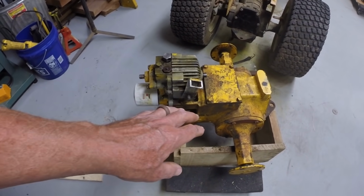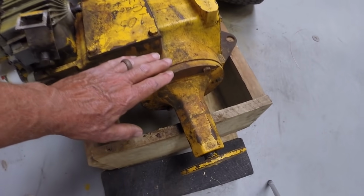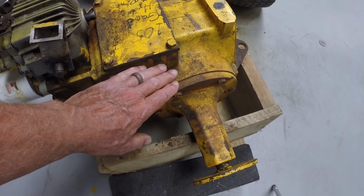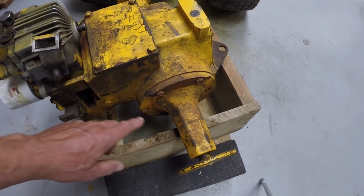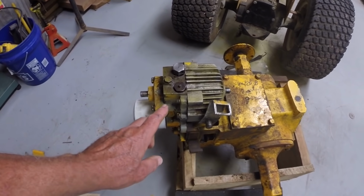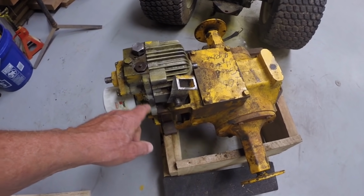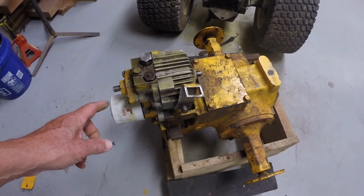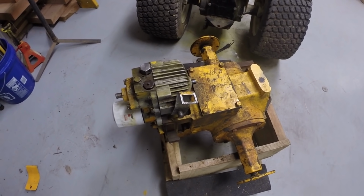We need to do this before we drain. In order to do the rest of the work on the transmission, we need to drain it. And it's full of hydraulic fluid, about 7 quarts. So when we go to pull the axle shaft to modify it and weld the spider, we'll have to drain the fluid. But I'd like to make the change to the hydrostat first before we drain the fluid, because it needs fluid to work. So we're going to tip it up on end, pull the hydrostat off, and take it to the bench and work on the trunnion.